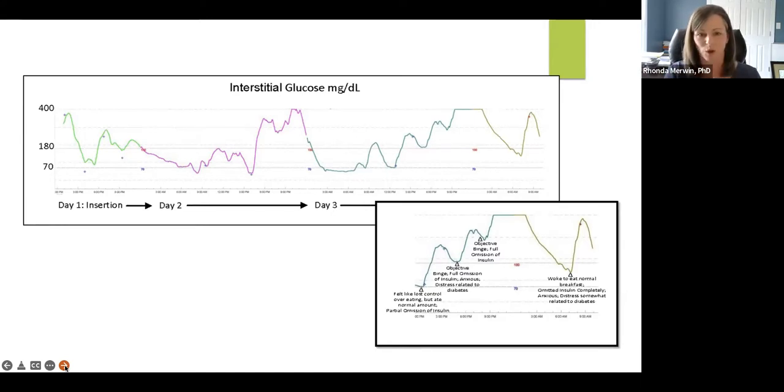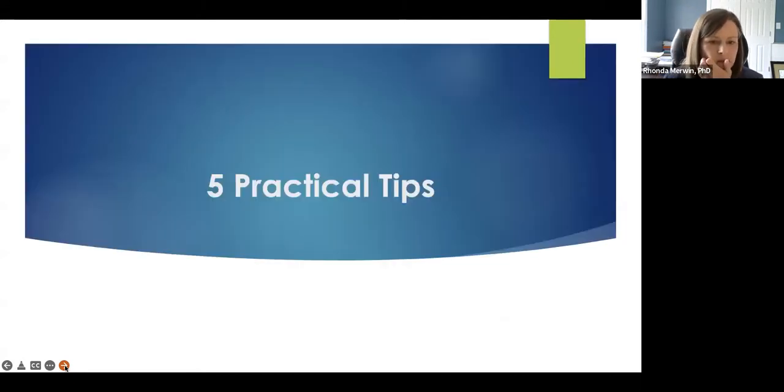And so sometimes you see these roller coaster kinds of things where overall, I didn't pull what this person's A1C was, but we had people that would roller coaster like this. So they might not show up as being extraordinarily poor control unless you're looking at their CGM and seeing some of this roller coastering. With it being an average, you just lose so much information. So I put that up as an illustration of that.